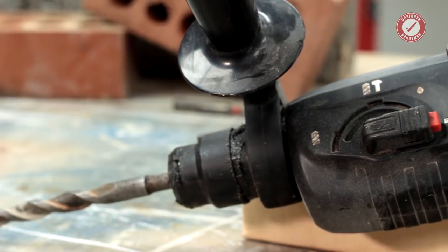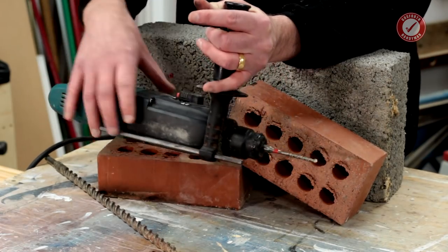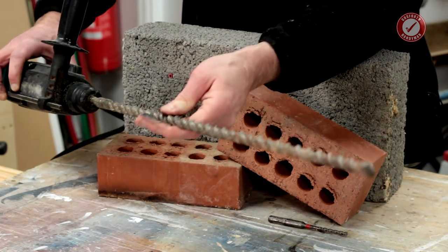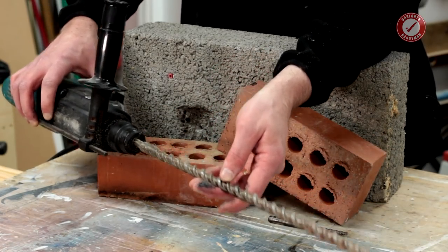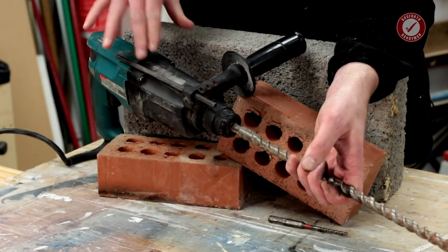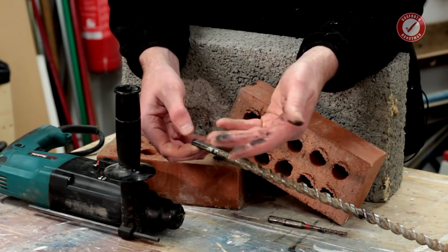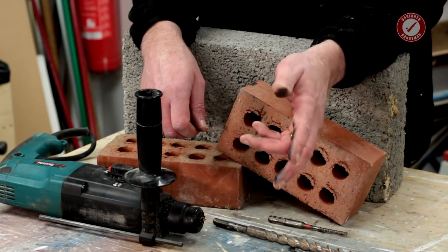You can put the SDS in rotation lock mode and swap the bit for a chisel bit and use it kind of like a pneumatic drill. You can even swap it for great big bits — like this 750mm long bit — and drill a hole all the way through a brick and concrete wall. Invest in a decent one and it'll last a lifetime. The only slight disadvantage is you need to grease your drill bits and the chuck, and that grease tends to get everywhere — so don't put an SDS drill down on a carpet!